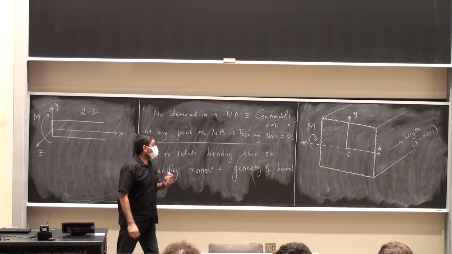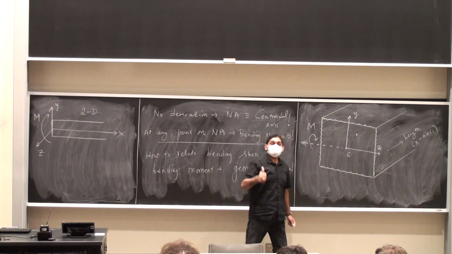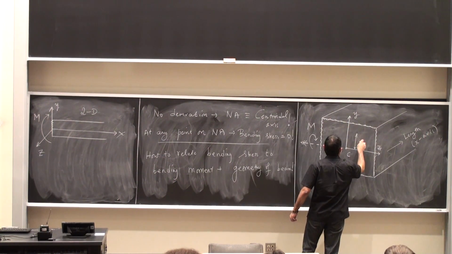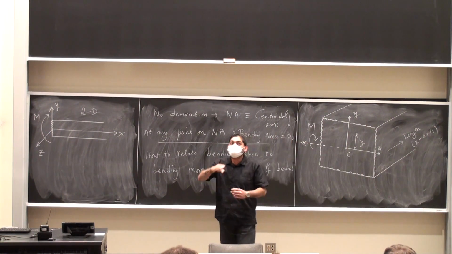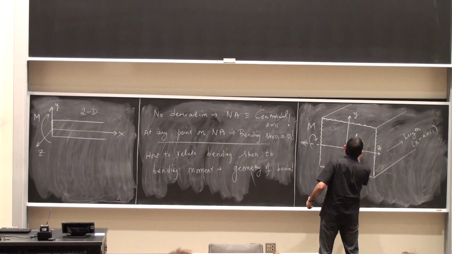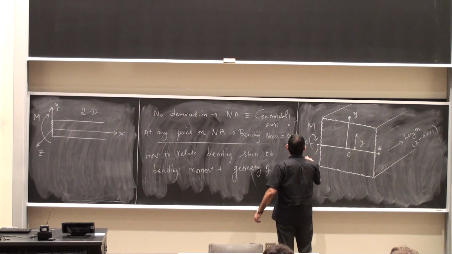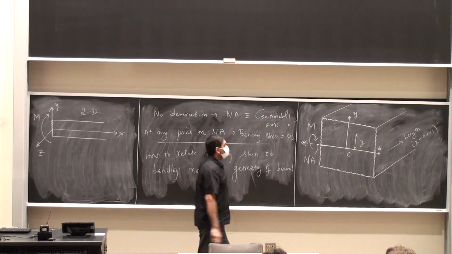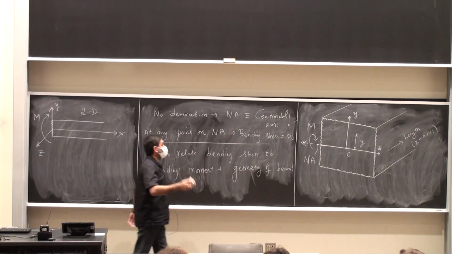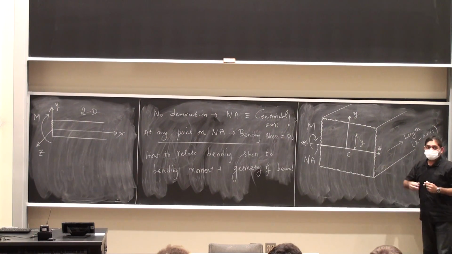So, I'm going to choose a point at a distance y from the neutral axis. So the neutral axis is this line here. And I'm going to look at the direction of the bending stress. Can somebody tell me what is the nature of the bending stress at that particular point, at this point here?